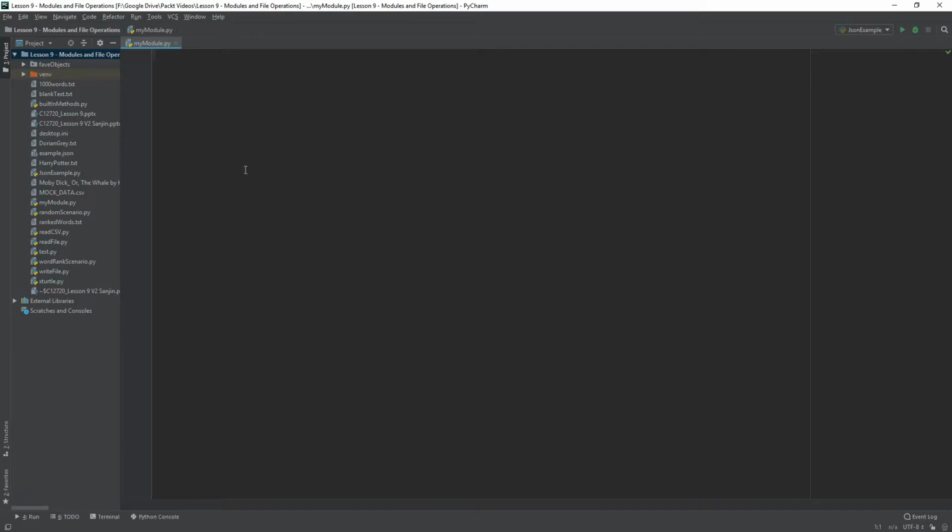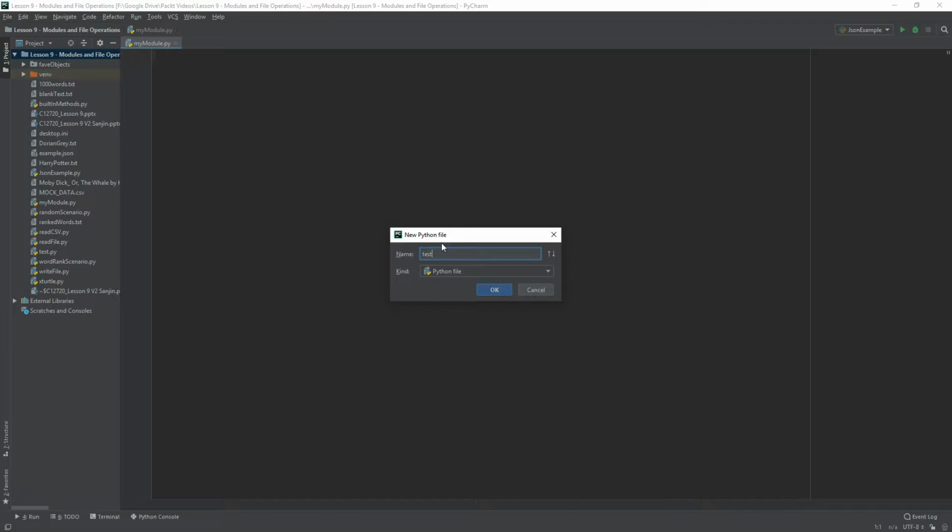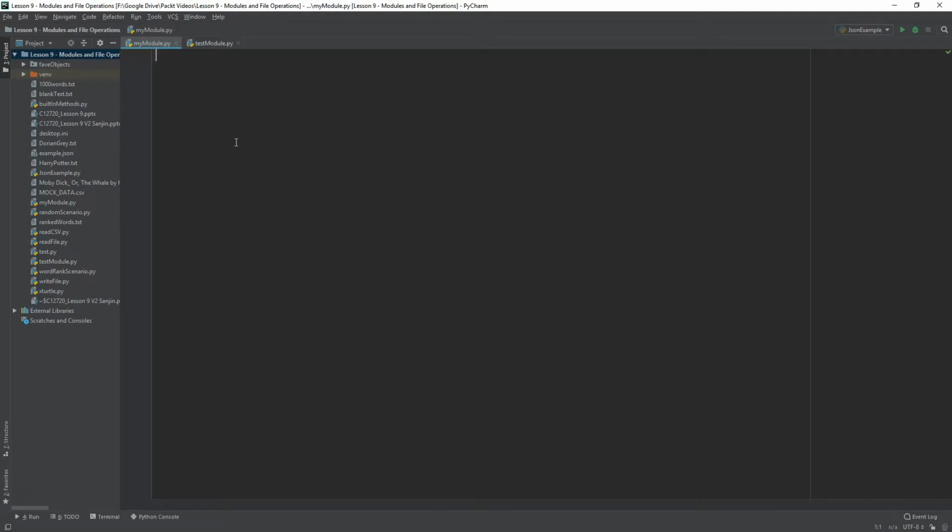This is going to be where I'm going to put some functions, and I'm going to create another file, and I'm going to call this test module. So, my module and test module. In here, I'm going to write a couple of functions, which I'm going to call from another file that is in the same folder, and that's going to basically be the usage of the functions in the module. So let's do something we've done before, something fairly simple. We're going to use 2 functions. We're going to import math, and we're going to do functions for circumference and area of circles.